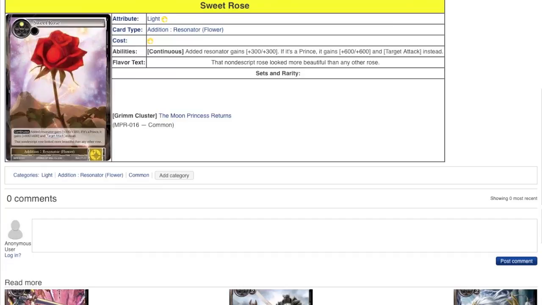And then the last one we talked about before, Sweet Rose. Put it on and it gains 300, 300, but put it on a Prince and it gains 600, 600 in target attack. That's nuts. We have a lot of good Princes out right now, and we're getting even more with Moon Priestess Returns. So I'm really looking forward to seeing how this gets used to make Princes be a deck that can be played all their own. You know, happily ever after, play a deck like that where it's just nothing but princesses and princes. That would be super fun, I think. With Sweet Rose, it becomes much more viable.